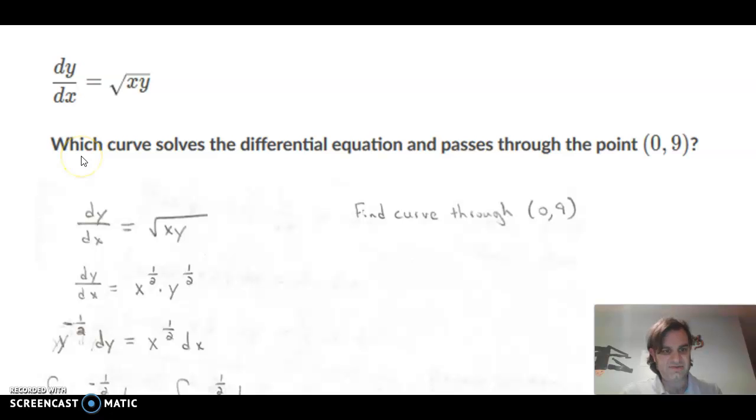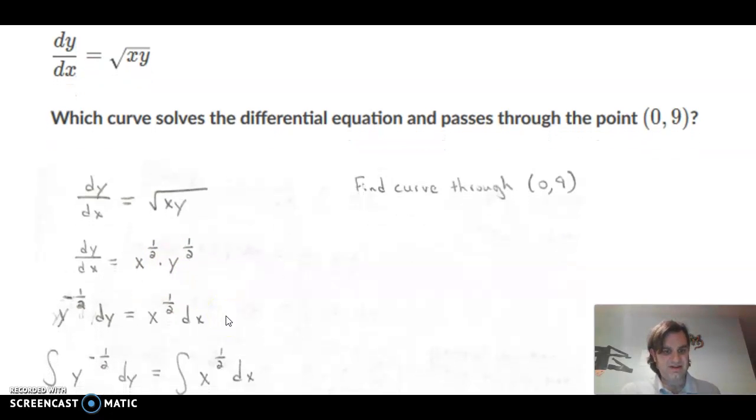But we're going to walk through dy over dx equals the square root of x times y. And what we're going to do is solve that for, first of all, a general solution and then a particular solution that goes through x equals 0, y equals 9. So the first thing to do is realize that xy is under the square root. So we can't separate them easily, but if we use some of our properties of exponents, we'd know that that quantity is to the 1/2, and we could eventually rewrite it as x to the 1/2, y to the 1/2.